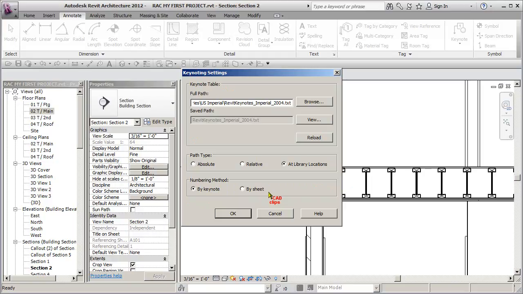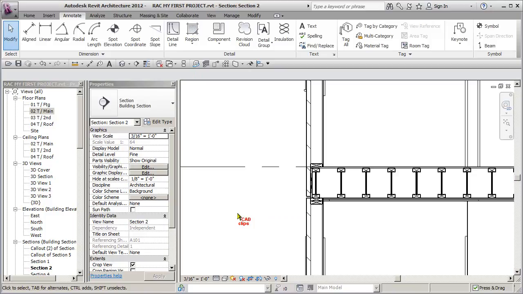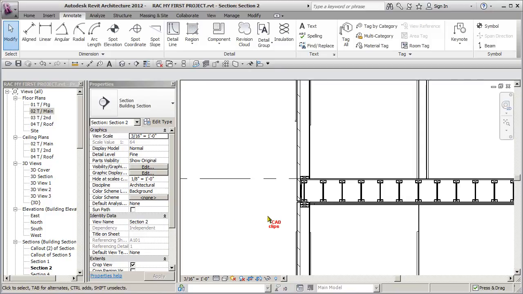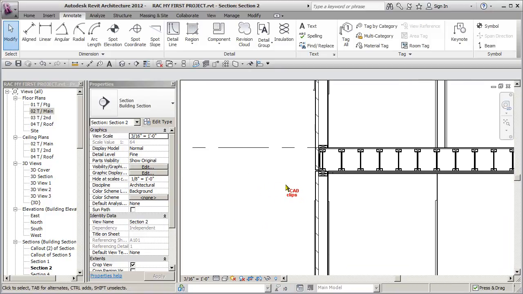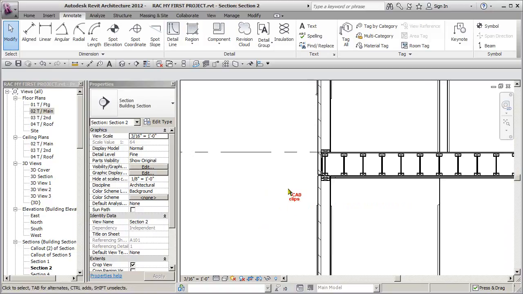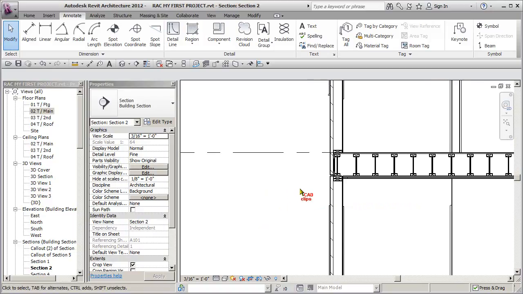I should point out, if you go to CAD clips and do a search on Keynote, we have lots more CAD clips on this. A little bit outdated, but still the philosophy and the process is exactly the same. So have a look at that. Having said that, that is the file being used, and you can open up that file and look at it, edit it, and copy it. It's an external file, the first thing we've talked about as far as linking data goes. So that works with our Keynote.